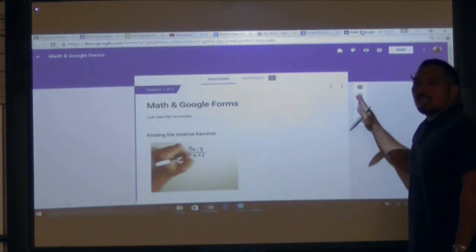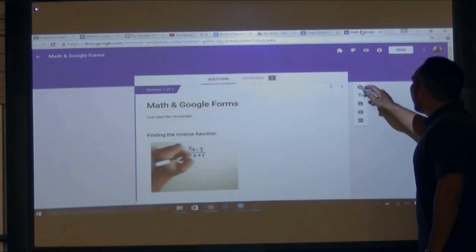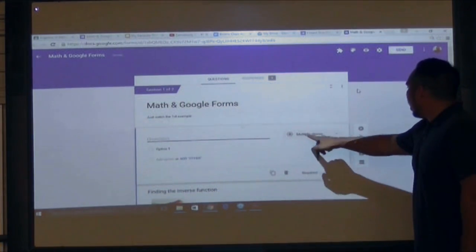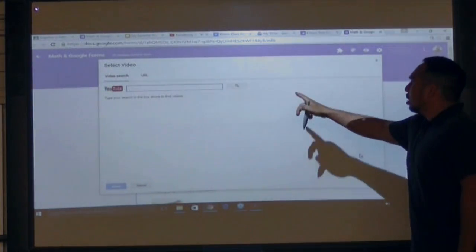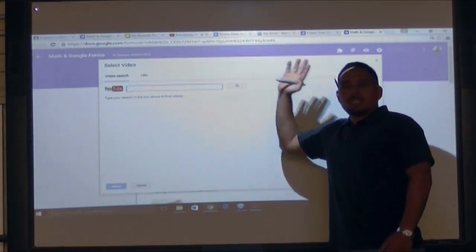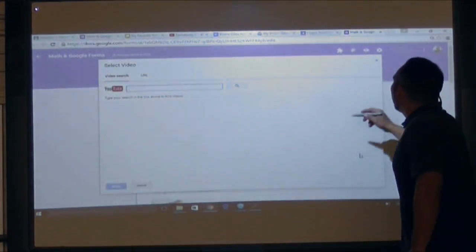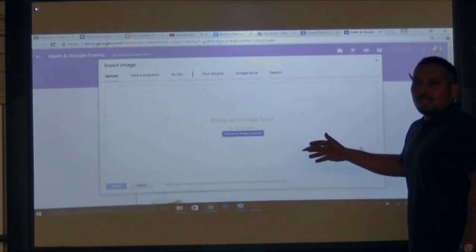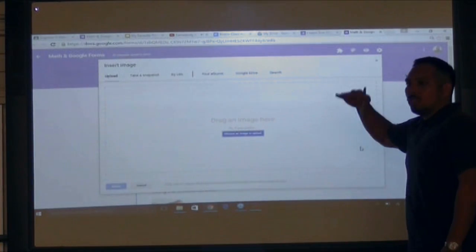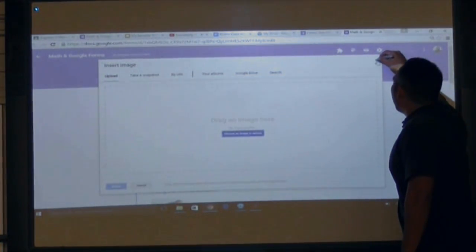You can see I have choices of things I can add here. So I can add a question, right? You can add a question. You can add a video, right? Search anything you want. This is search. Oh, take something from YouTube. What else can you do with this? You can insert a picture. Maybe you want to put a problem there. Maybe you want to show work for a problem, show an example.